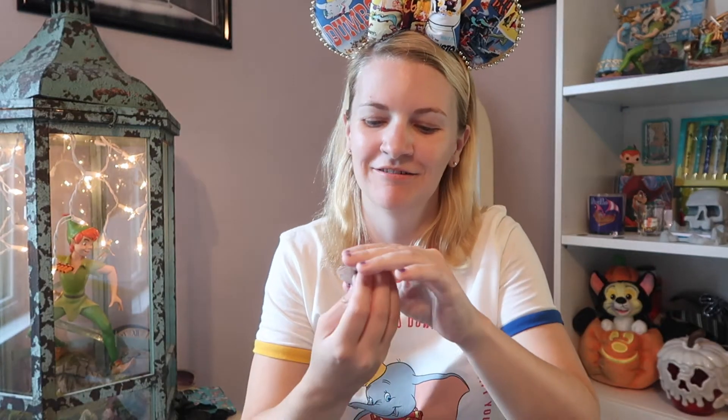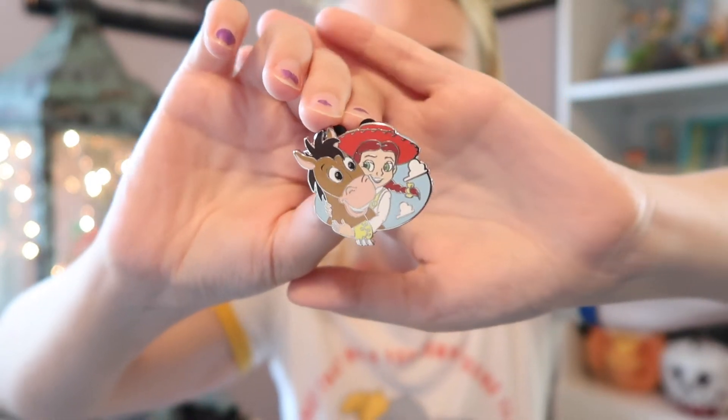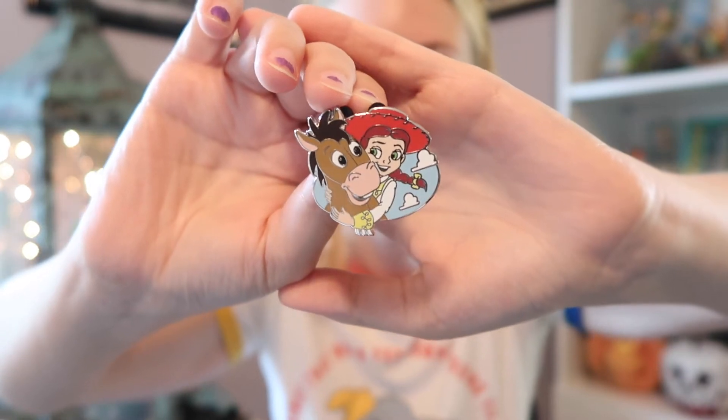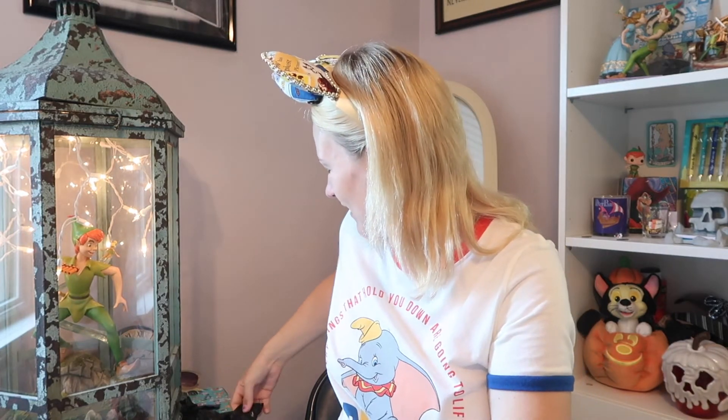This one's kind of open too. I think she cheated and looked in here — I think she opened them and looked inside rather than just feeling them. Jessie. I think she cheated. It's cute. My battery died. So anyway, she's cute, I just am not a fan of Toy Story. I belong to Oh Hello Robin's trading group and she has pin trading days, so I'll probably see if anybody wants to trade her for one of the ones I really wanted.